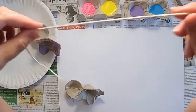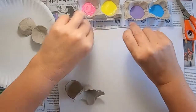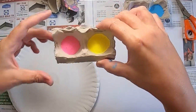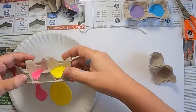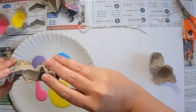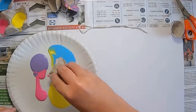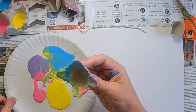Then you need a piece of string, because we're going to use this for the flower stems. And then of course we need a paper plate. You're going to mix your paint on your paper plate. So what you now do is you have your paint, as I already said, and you throw it inside. It doesn't matter if it smears, because we're going to mix anyway. There we have our paint. And then you take your flower, and you just dip it, and you mix it, so that it's a nice color.